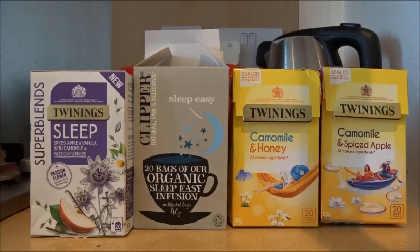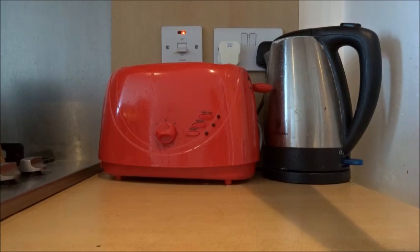So I have four different kinds here. On the far left is Twinings Sleep tea, which I quite like but don't love — the vanilla and passionflower flavourings slightly overpower the chamomile. Then we have the Clipper Sleep Easy tea, which I quite like. And on the right are my two favourite kinds: Twinings Chamomile and Honey, and Twinings Chamomile and Spiced Apple. I really, really like both of these, especially the spiced apple — that is my favourite. Nick and I both like these so we have them quite often of an evening, and they definitely make me feel more relaxed before going to sleep. And that is all my tea — now I just need to find space for it all again in the cupboard.